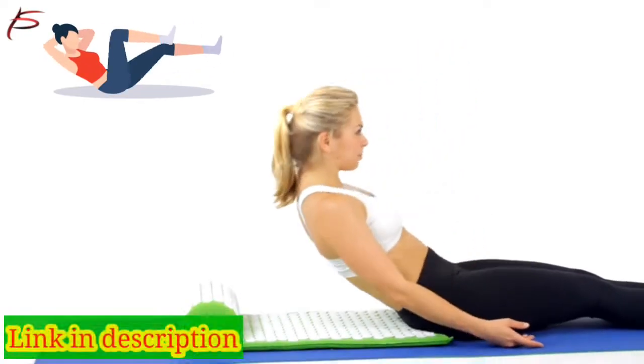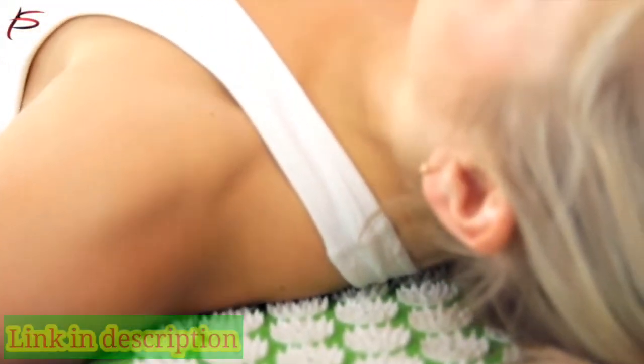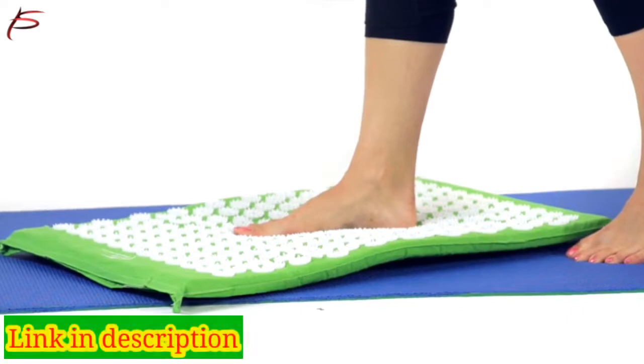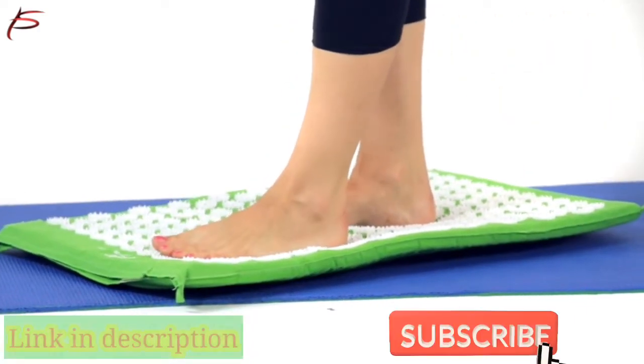It is made from 100% high quality thick cotton and plant-based foam. Simply lie on the mat and close your eyes. The beneficial healing and relaxing effects of the applicator will be felt from the very first use.